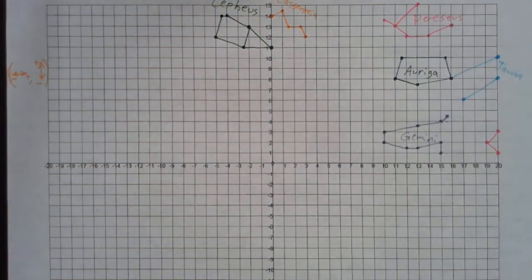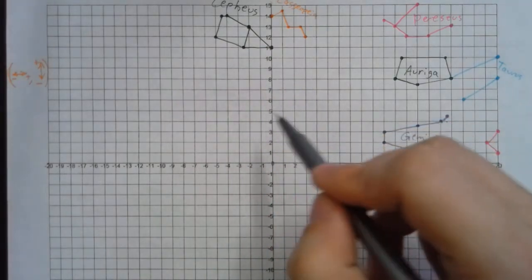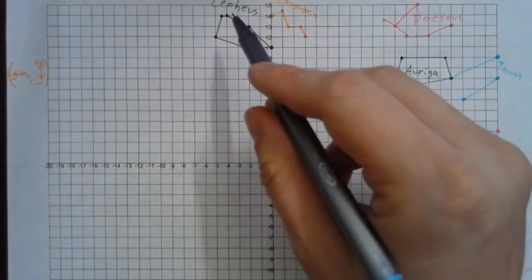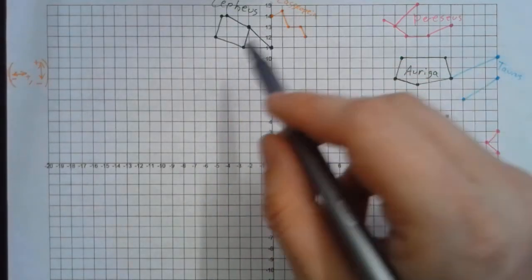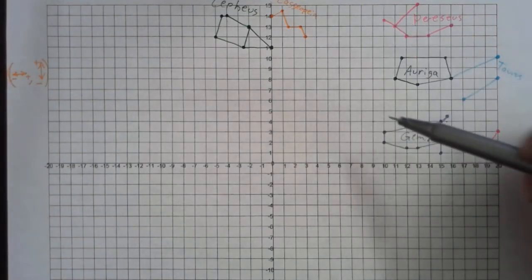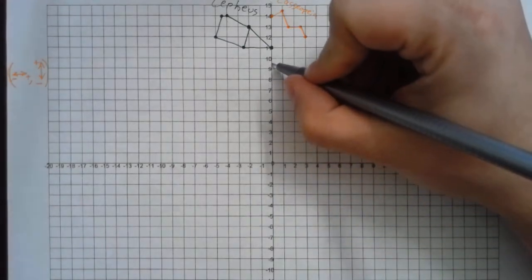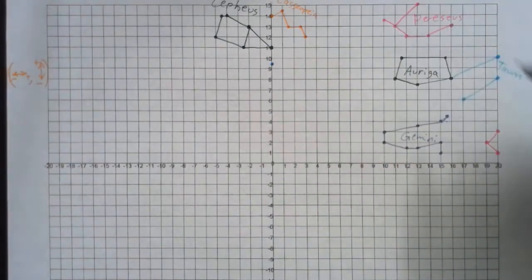All right. After that is going to be Ursa Minor, aka the Little Dipper. So the Little Dipper is going to be pretty close to this middle section. It'll be a little bit below Cepheus and Cassiopeia. The first coordinate is at 0, 9.5. So 0 and then 9.5. So it'll start right here.